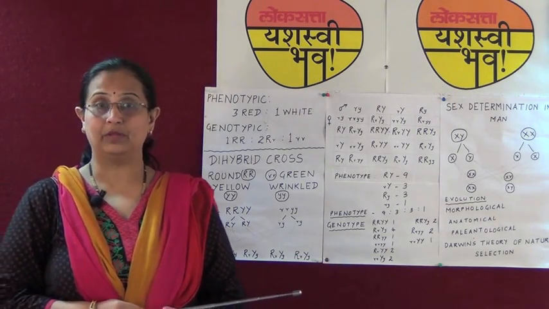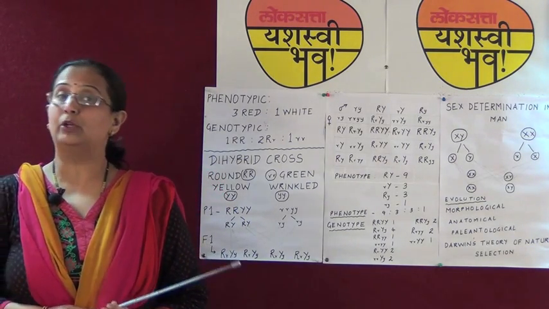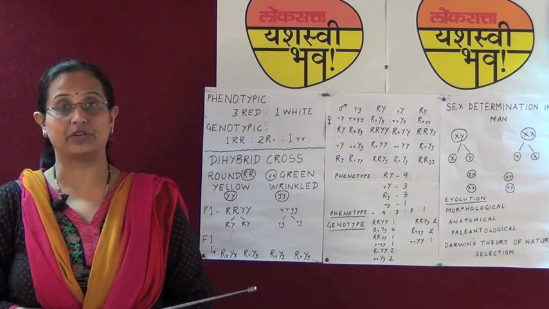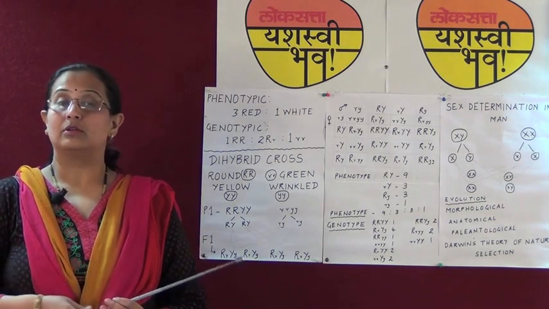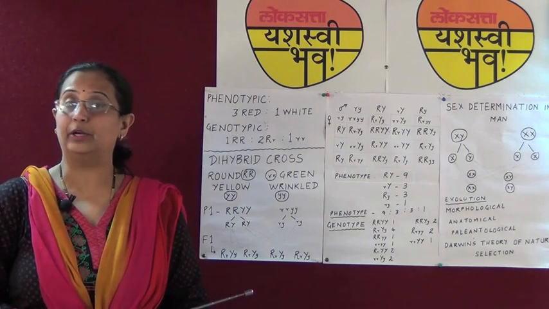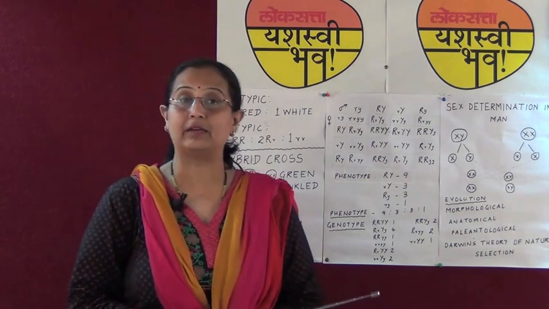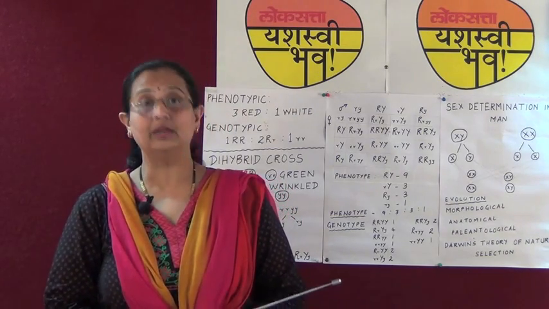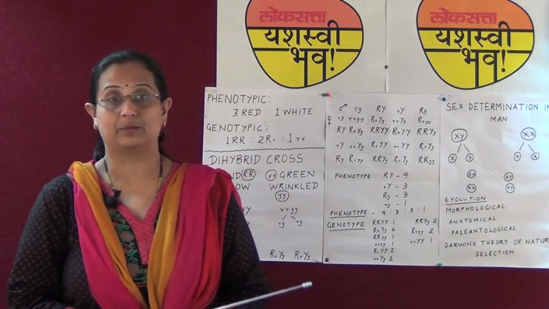After a period of time, it so happened that after the Industrial Revolution, pollution increased due to the industries. As the pollution increased, there was a lot of soot getting formed in the atmosphere. Soot is nothing but carbon dust which is black in color. Gradually, the trees started getting covered with black dust.